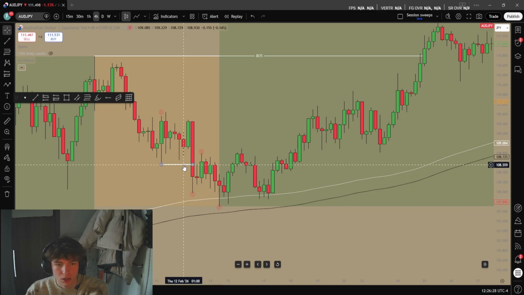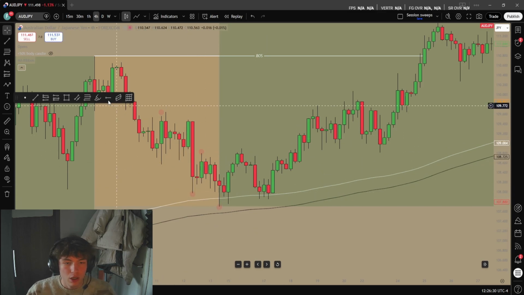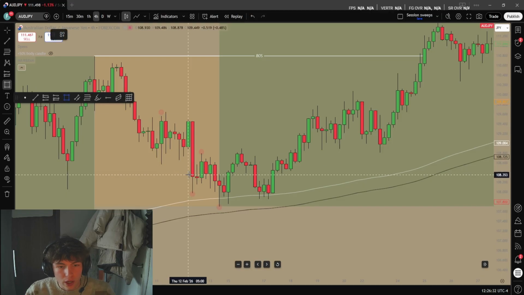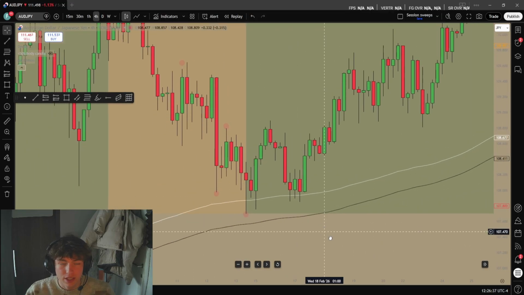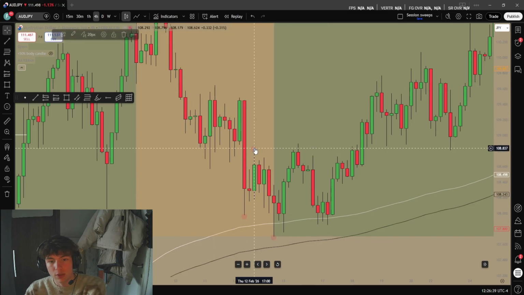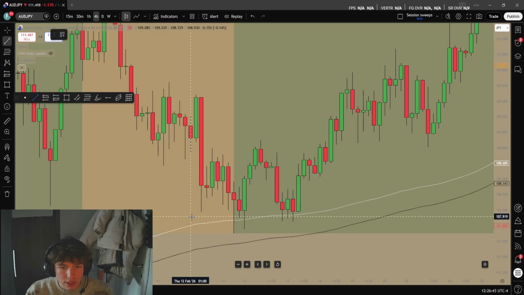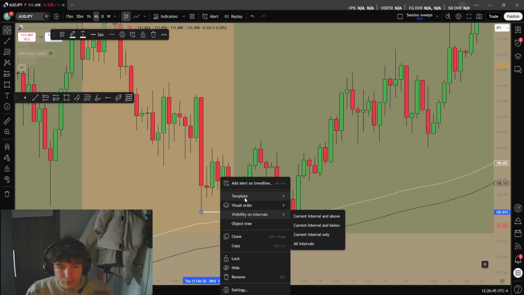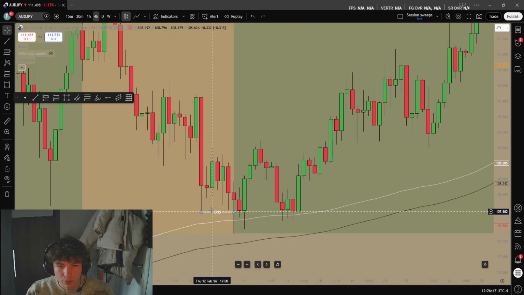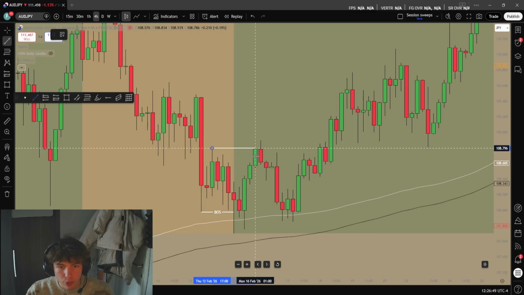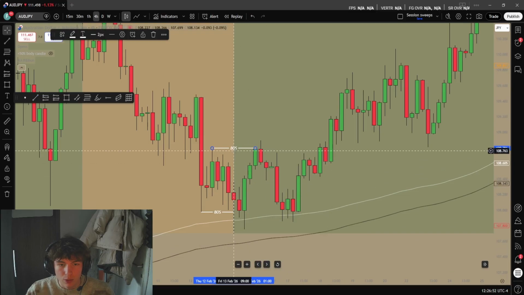Now, on the fractal market, we want to see the wicks getting disrespected. It doesn't matter if it's a body close or a wick for fractal structure. You can see we get a break of structure here. So we break this low and we break this high. So what does that mean? We actually get a change of character.